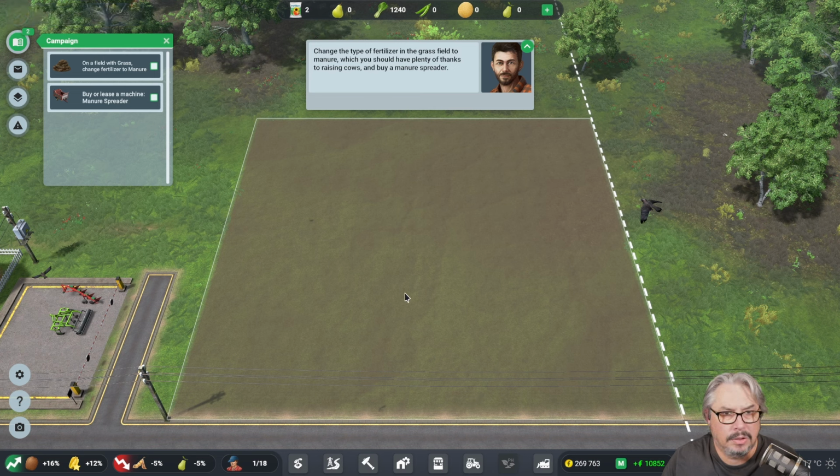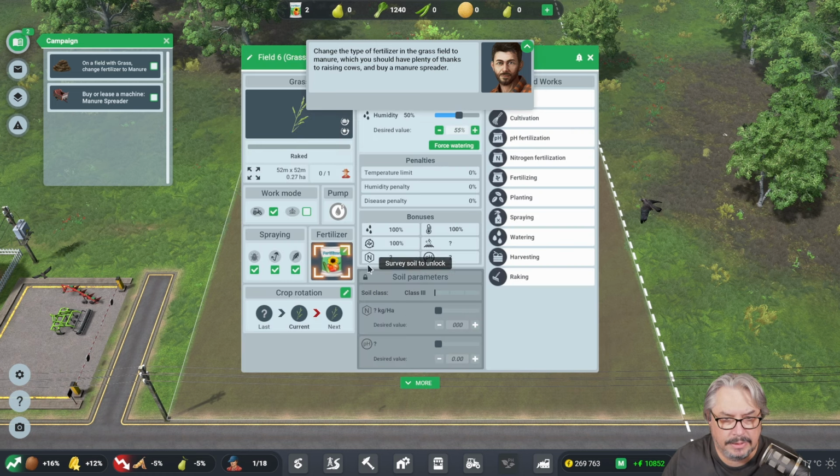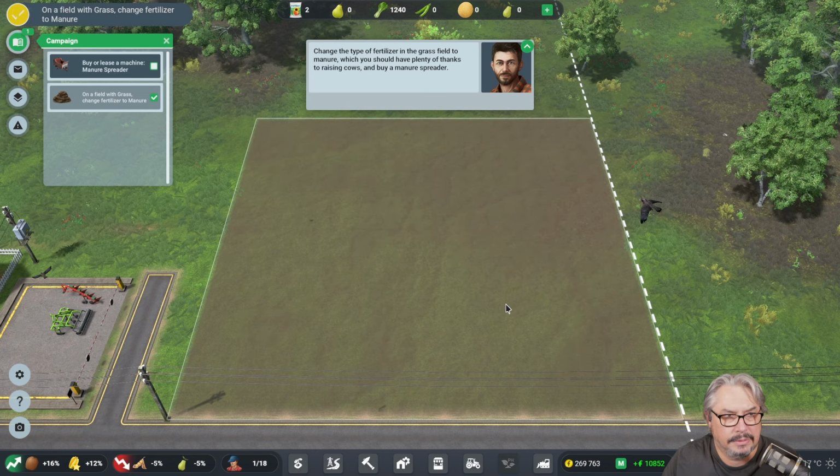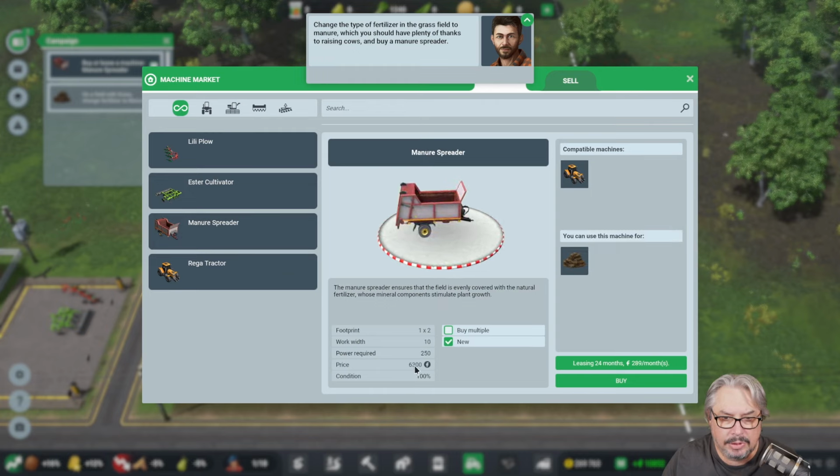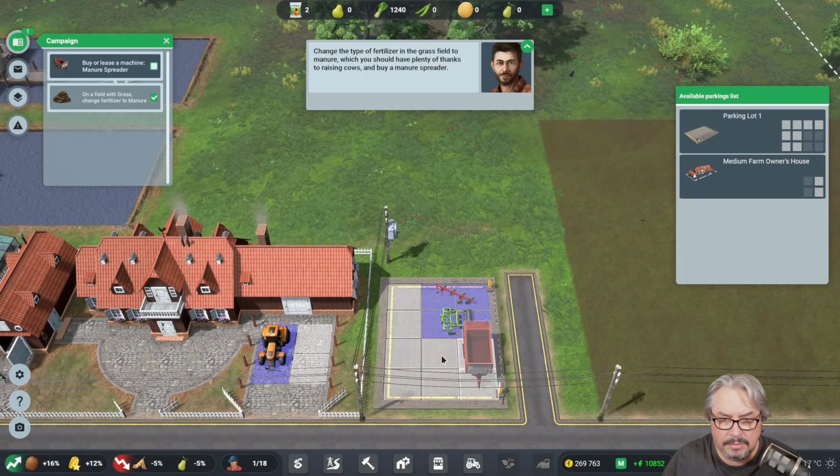Okay, what do we got? Change the type of fertilizer in the grass field to manure, which you should have plenty of thanks to raising cows, and buy a manure spreader. Jeez, I gotta buy a lot. $6,500. How much was that one? That was $1,500. The manure spreader ensures that the field is evenly covered with the natural fertilizer, whose mineral components stimulate plant growth. Jeez, like I got a lot of money.